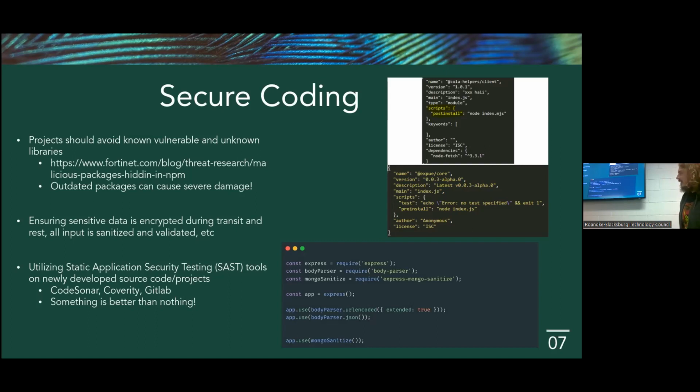We'll talk about that later. But again, even the most open source, small SAST program against your source code will help. I kind of laugh at npm audit, but it does tell you if your package is outdated, you probably shouldn't run this. So again, something is better than nothing in regards to that.